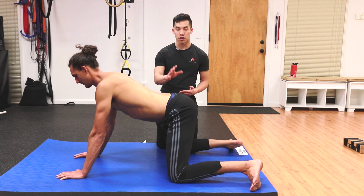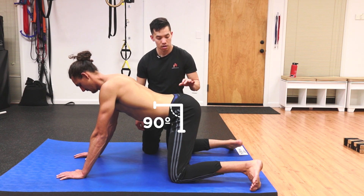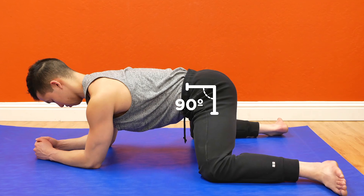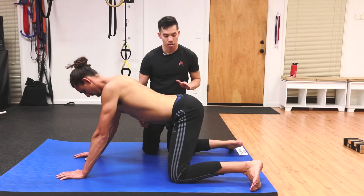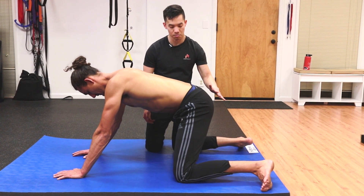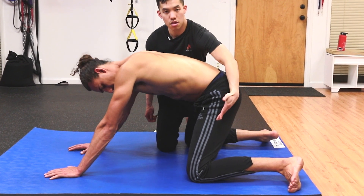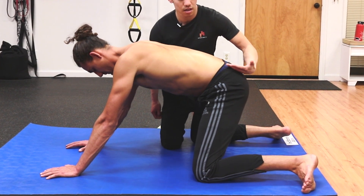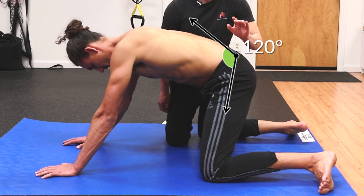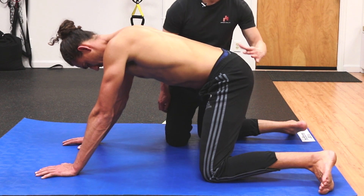The first thing I want my clients to be able to do is get to 90 degrees of hip flexion — meaning getting the tailbone and lower back to be straight and making a 90-degree angle with the thigh bones. Because if Mitch tucks his tailbone under hard, it can look like there's a 90-degree angle between his mid back and his thigh bones. But if you look at the angle between the lowest part of his spine and his thigh bones, it's not actually at 90 degrees. So the first way to progress is to get that true 90-degree angle between the lumbar spine and the thigh bones.